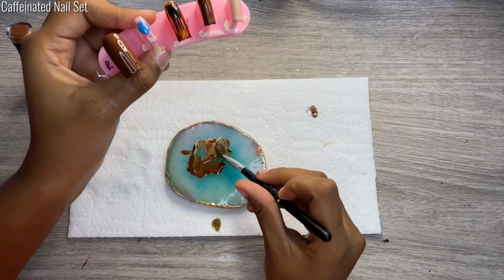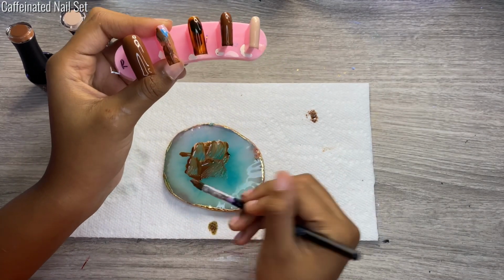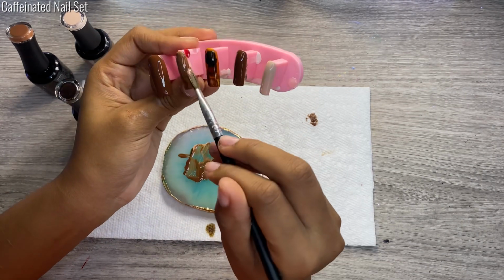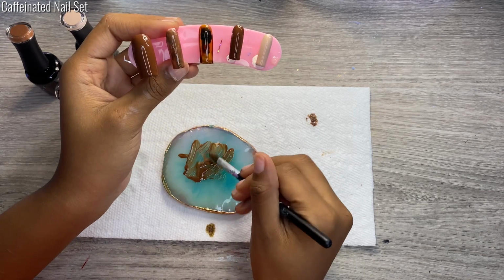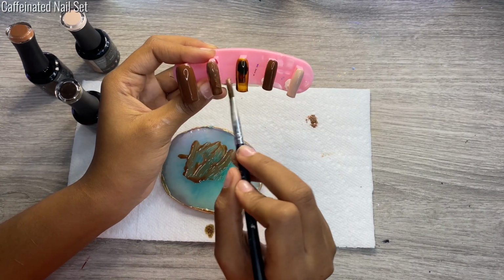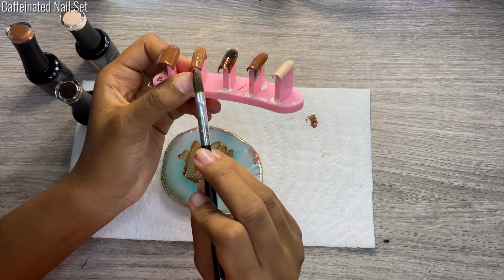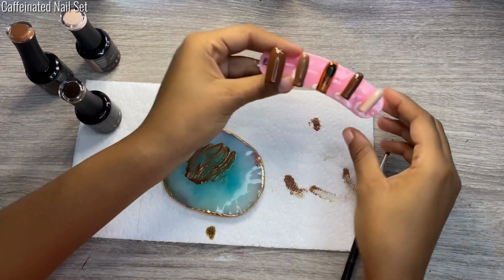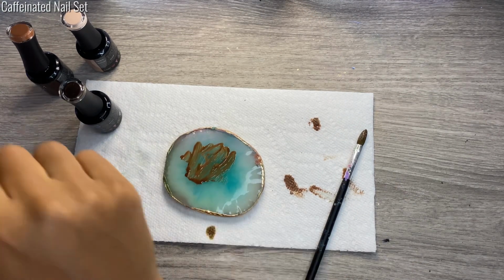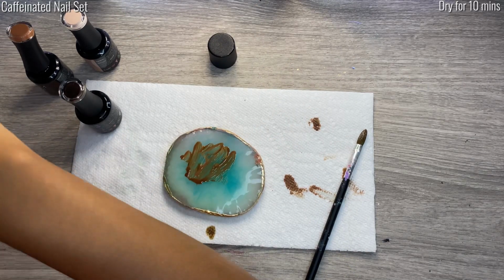And I'm doing the same to this. Typically, you should have enough left over to complete the other nail. Depending on the nail set, sometimes you do, sometimes you don't. But I do. Okay, and that's done. Then once I'm done, I always just go ahead and clean this off so I won't have to do it later, because later never comes for me until I'm doing another nail set when I need to use it, and then I'll clean it off.